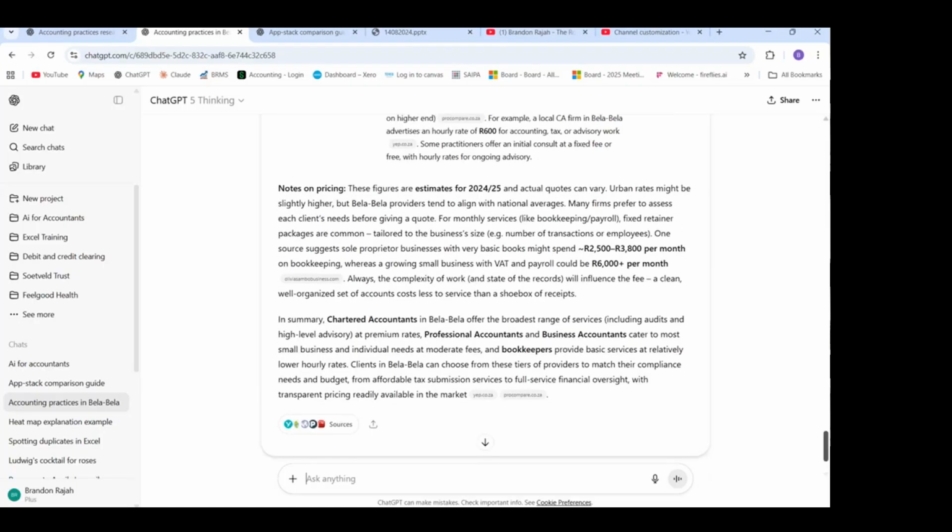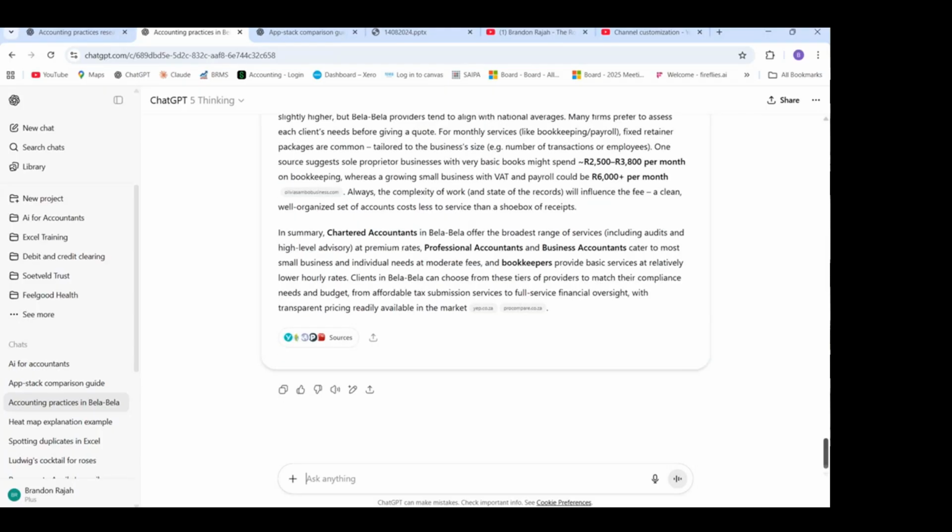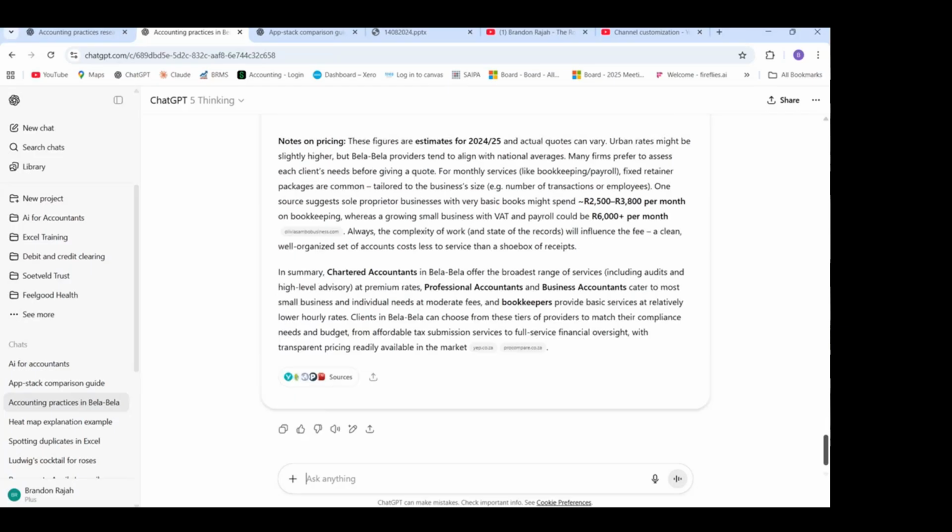I mean, Ram, you could run a report similar to this and ask it about what's happening in Lens, for example, and that sort of area. And same with you, Benny. You can look at the Nelspruit area, Mbombela region, and see what they are saying. And that will give you all of that.